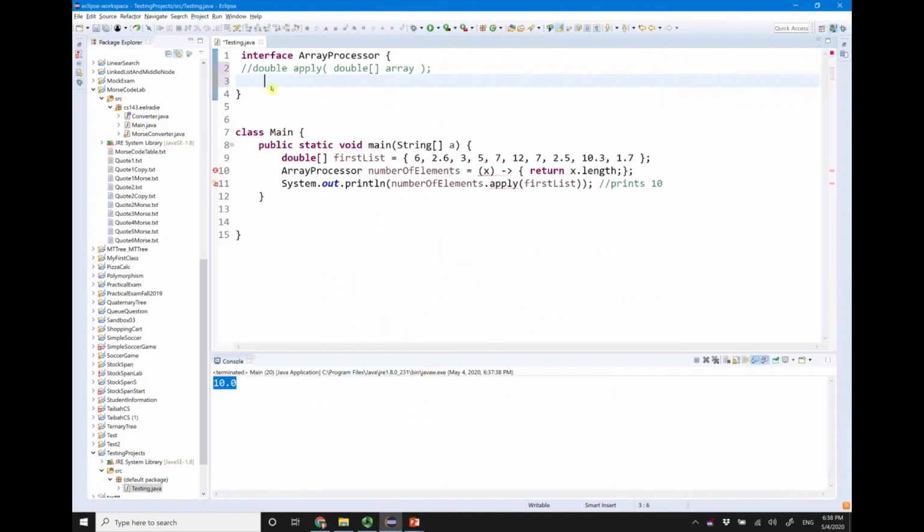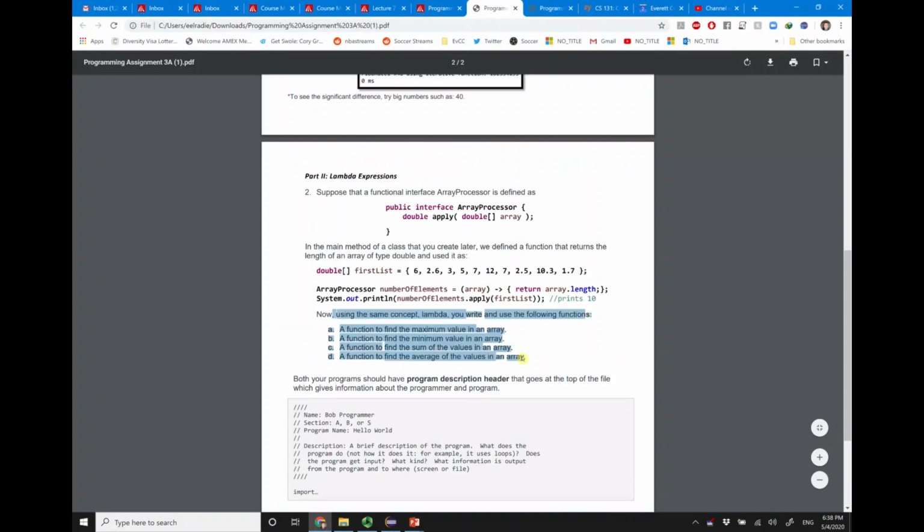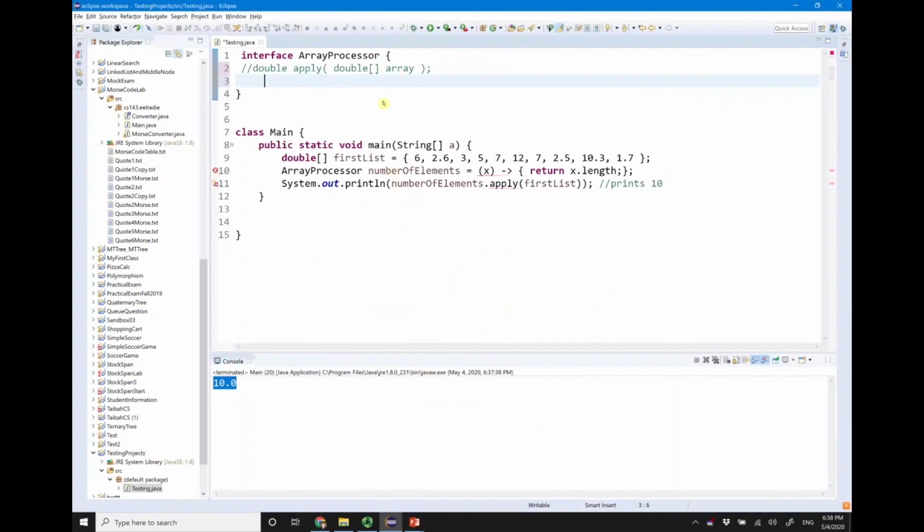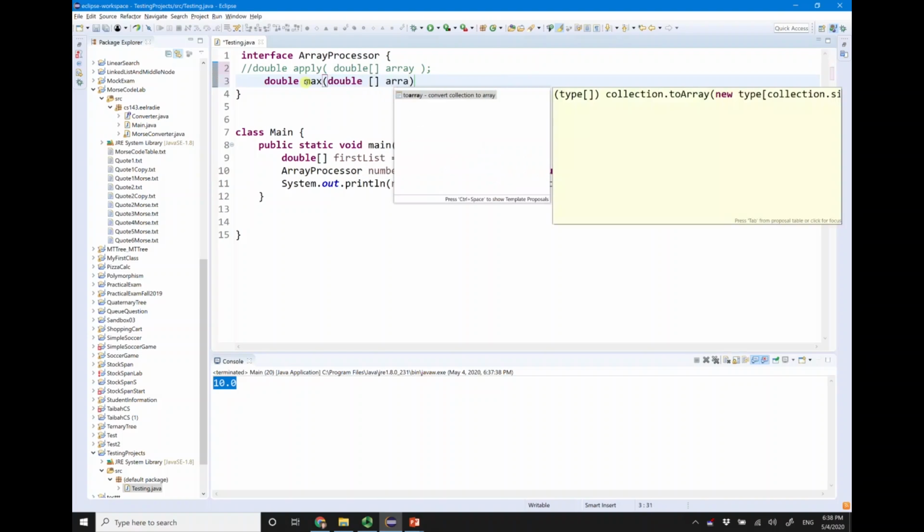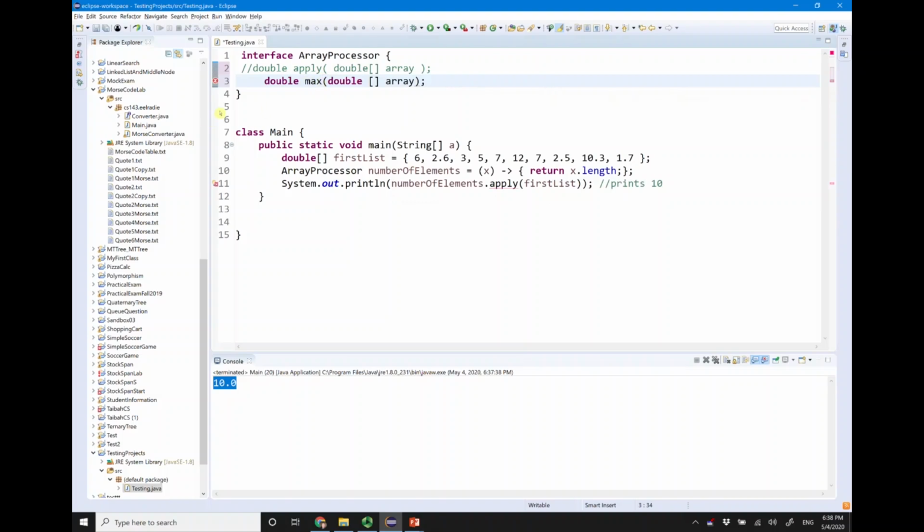The only changes you're going to do each time for these bullets: for example, double max that takes a double array, and you call it max, that returns double.